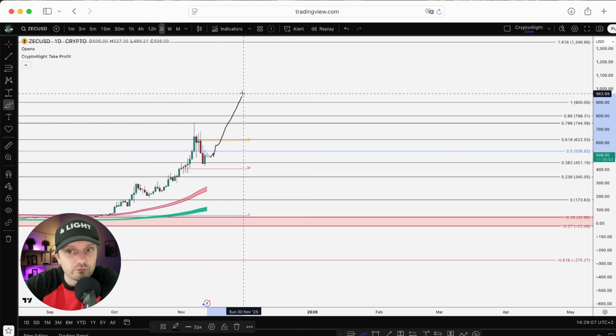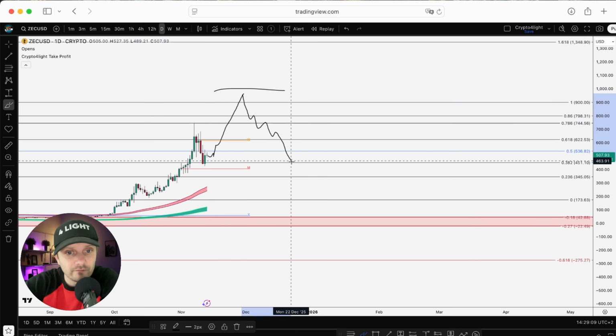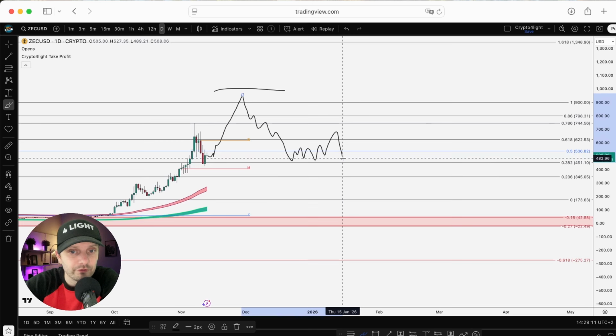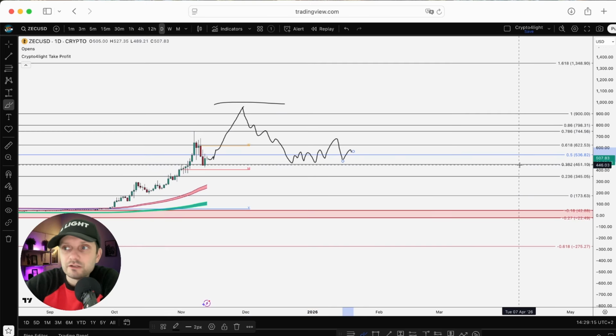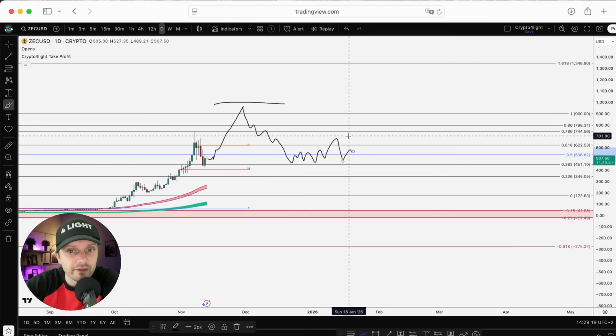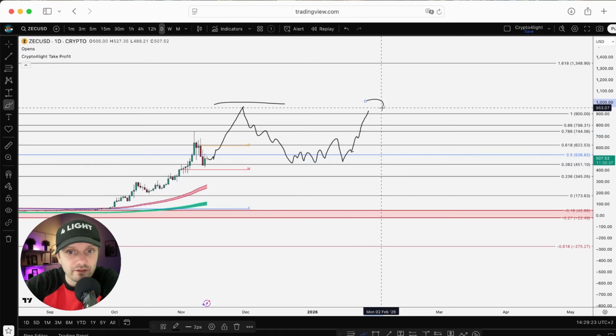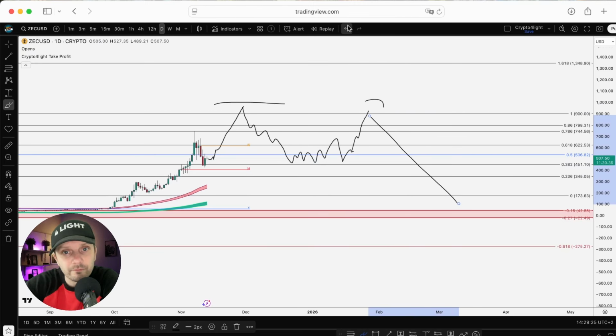This can also be the model for XRP. So we can sweep the high and consolidate for some time period here. And after that, it depends on the timing. If it will be the spring zone 86, yes, we can see the double top and going down to a bear market.